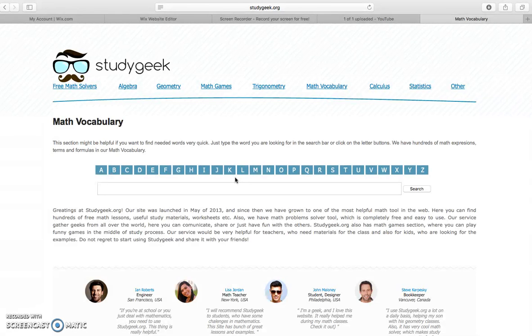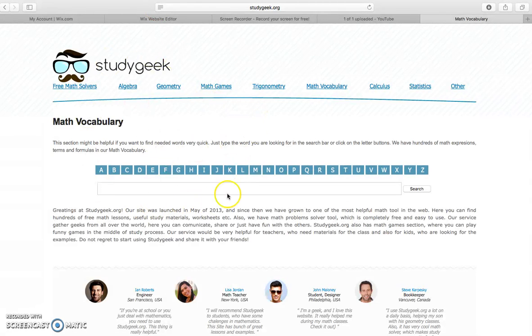But there are 4 parts to this project, and they do each part for each term, each month. So the first part is that they have to look up a definition of that term and type it in. Then they have to put that definition into their own words. The third part is that they need to find some kind of picture or illustration that illustrates that term in an easy to understand way. And then the fourth part is for them to research and then write about how they will use that term in real life, not just in math class.